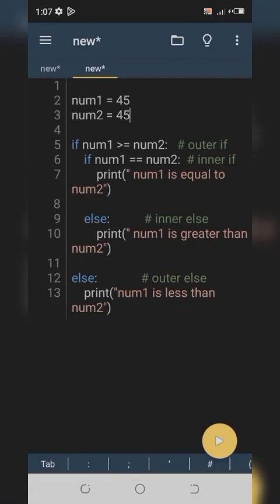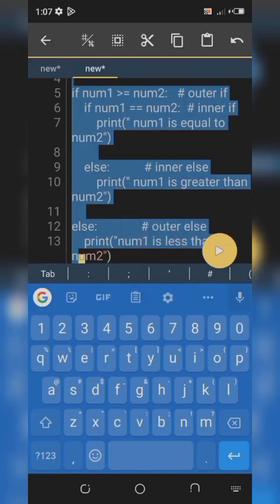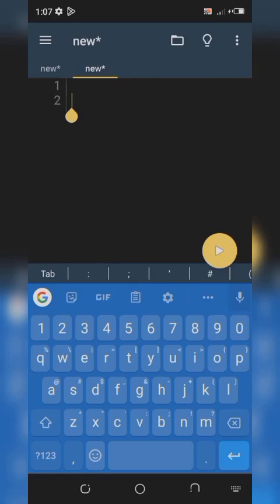And so let's do a very simple project before we round off this section. I'm going to remove all this. Then let's do a very simple project. Let's write a simple program that can detect whether a certain number entered by the user is positive or negative. So how can we do that?